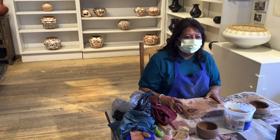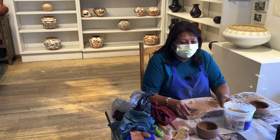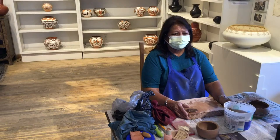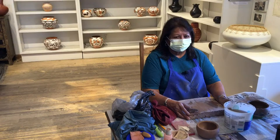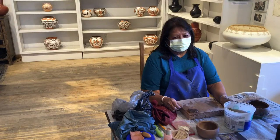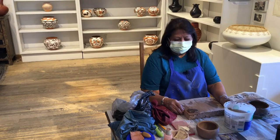Well, I think when people check out the pieces that you have and they see that small pot, they're going to be really surprised how much bigger the pieces are that you have here. I'm really surprised to see something that you're going to demonstrate your carving on compared to the ones we're usually seeing. Now, the kind of tools that you're going to use to carve, do you use a chainsaw or... No, I have a knife, just a regular kitchen knife.